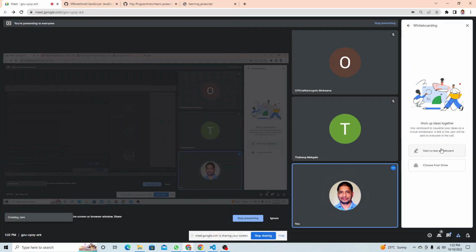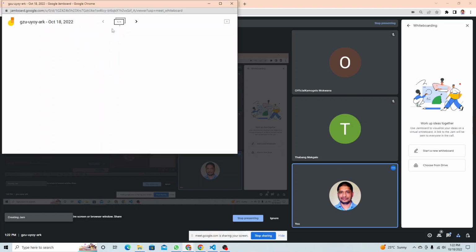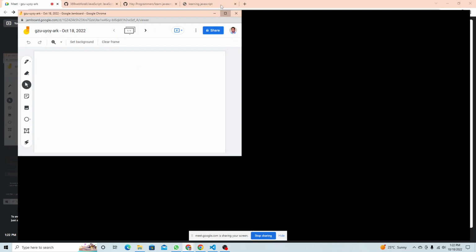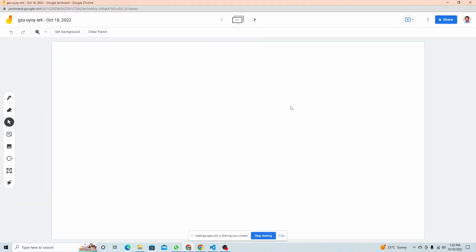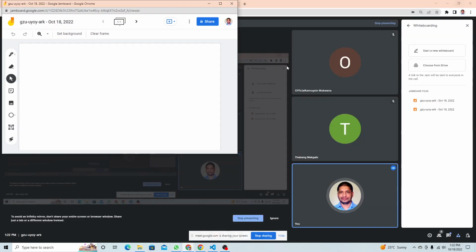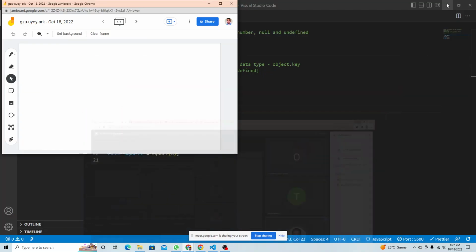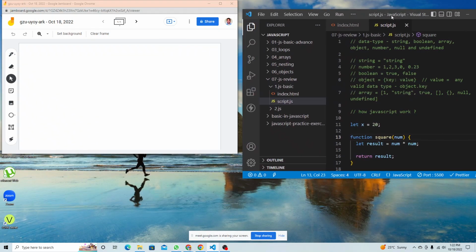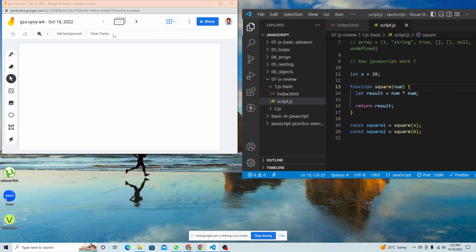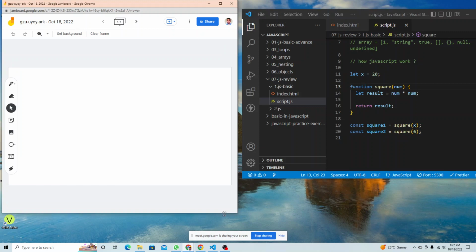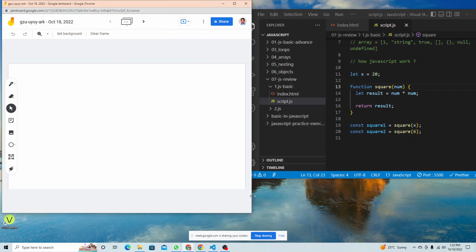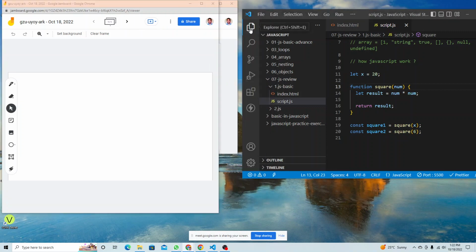Oh, what happened? I don't know if I can put it side by side. So you can look at the code here, and I will try to. So hopefully this will help.